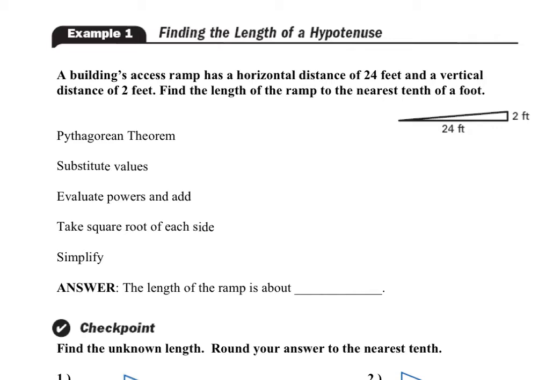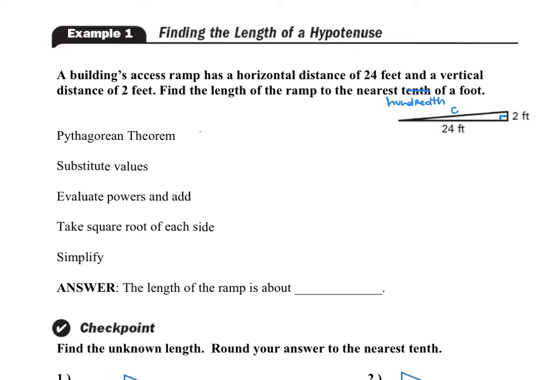And so it wants you to find the length of the ramp to the nearest, it says 1/10 of a foot. We're going to change that to 100th, because we always solve to the nearest 100th, so that'll just be easier to be consistent. All right, so in our picture, I just drew in there where the right angle is. And so the first thing you need to identify is, are you trying to find a leg or the hypotenuse? Well, because you want the side length that is across from the right angle, it would be the hypotenuse, which therefore has to be c.